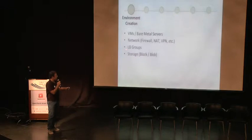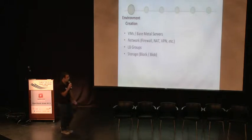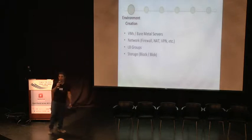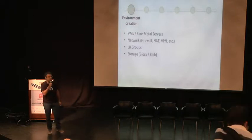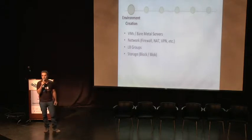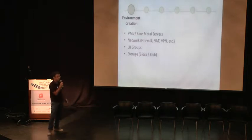Part of the networking is also load balancing. Naturally, if you're deploying an application that has more than a few servers, you want to do load balancing, both to balance the load and to allow for maintenance windows. Then storage, it's not as important. If you're deploying an app, you have a database on top of that. In some cases, you may be able to use the ephemeral storage of a VM, but in a lot of other cases, you may need to attach some sort of persistent volume to it using Cinder or some other mechanism.